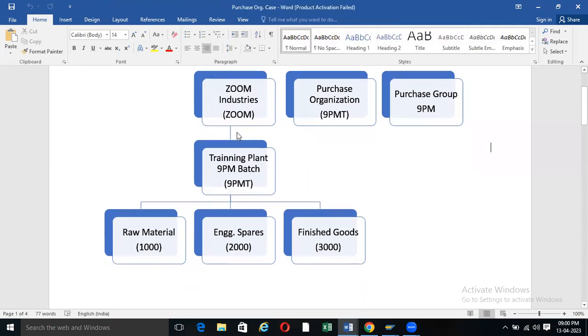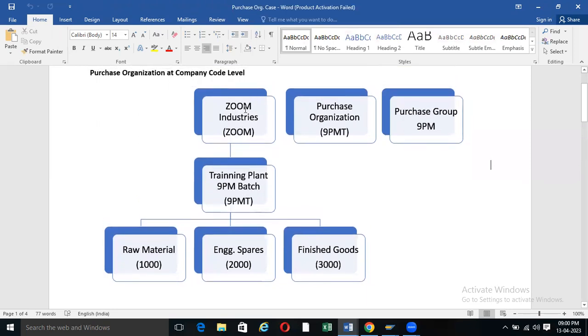From that, we defined the plant as 9PMT. All of you remember? We created this plant for our use. Then we defined three storage locations: one for raw material, the second for engineering spares, and the third for finished goods.